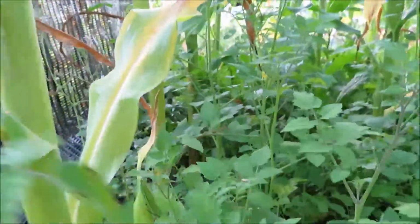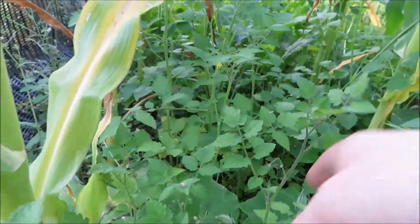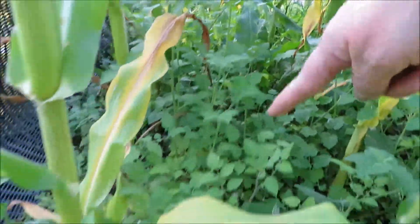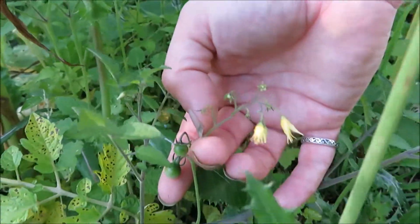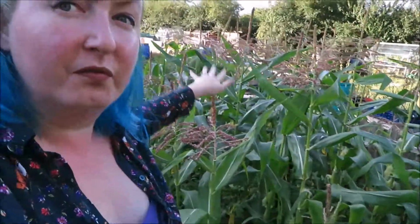Underneath the corn we have a slight tomato forest on this side. Now these are on the taller corn, so I don't think this is draining any energy out. These are all self-seeded spoons and there's loads of them, and I was going to transplant them but I don't want to. I'm just going to leave them all in there. There are also, I think, four kombucha squash plants in there, and there's no fruit on them. Not that I can tell anyway.